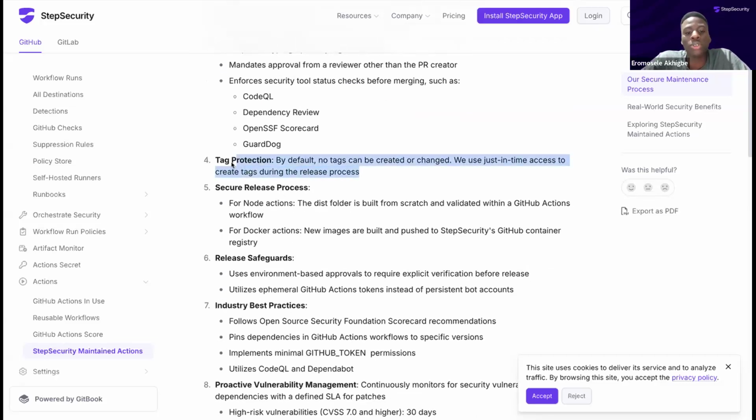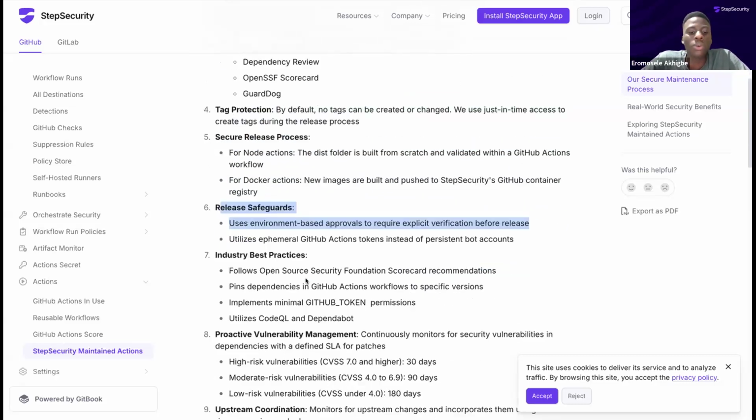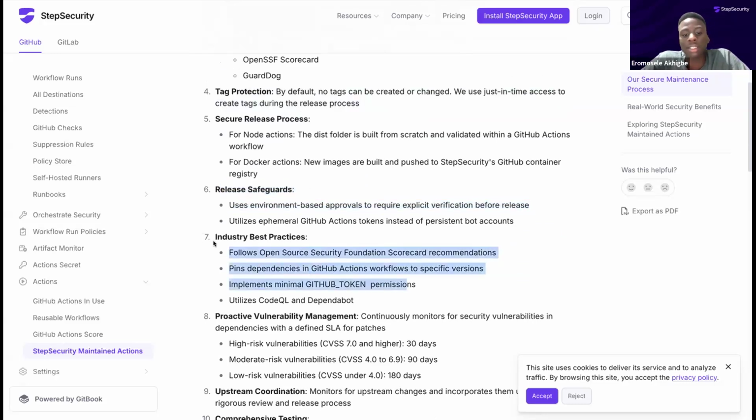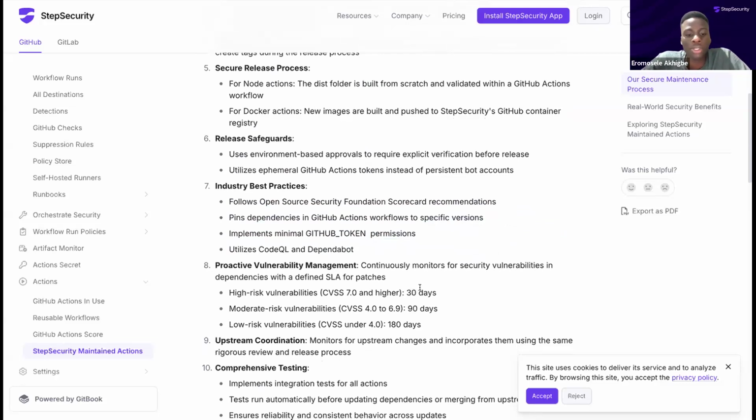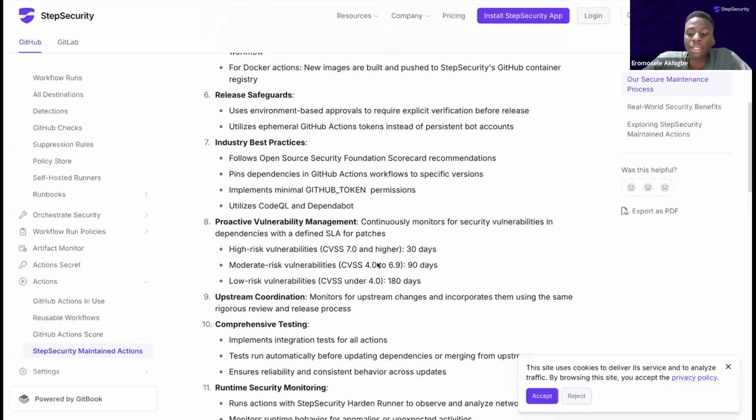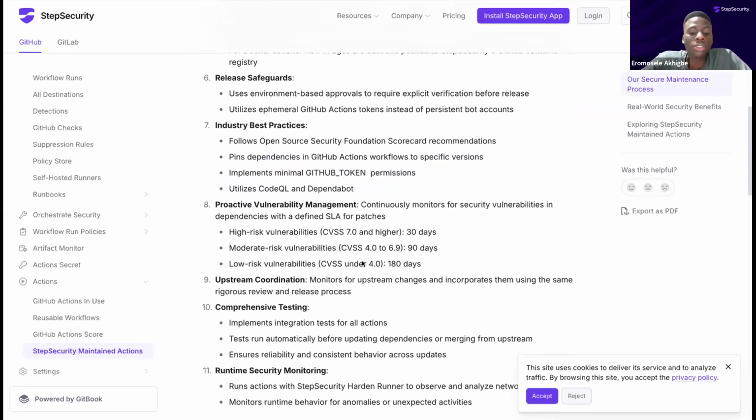There's tag protection, so you're not scared that the tags can be changed at will if any kind of attack happens. Secondly, there's a very secure release process, and we have nice release safeguards. We follow industry best practices, that's the OpenSSF standard: pin dependencies in our GitHub Action workflows to specific versions, implement minimal GitHub token permissions. We have proactive vulnerability management, and then we monitor for upstream changes in the action.